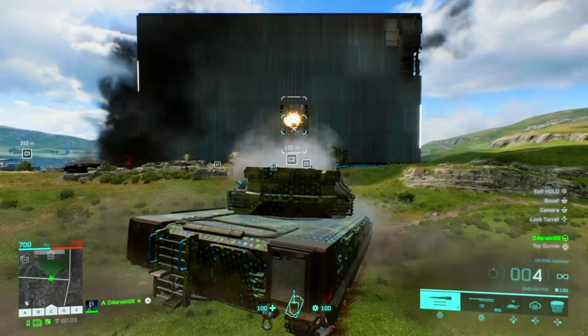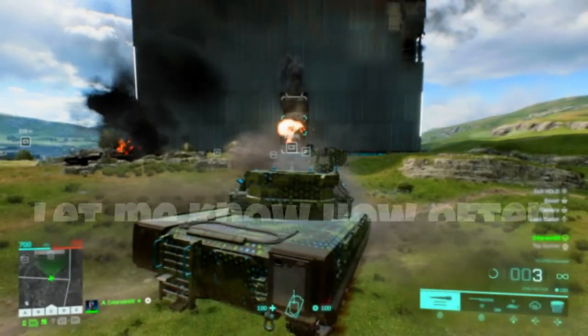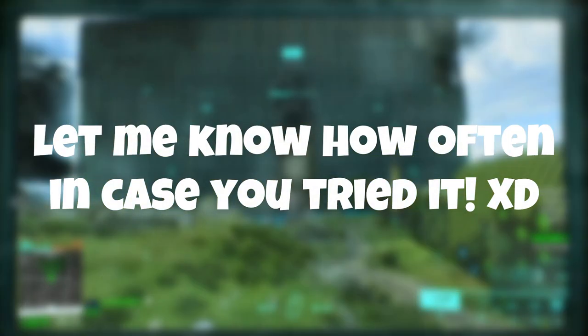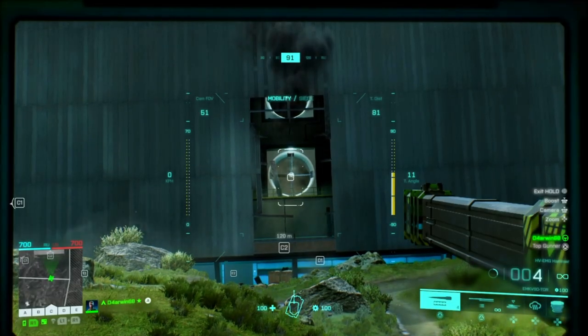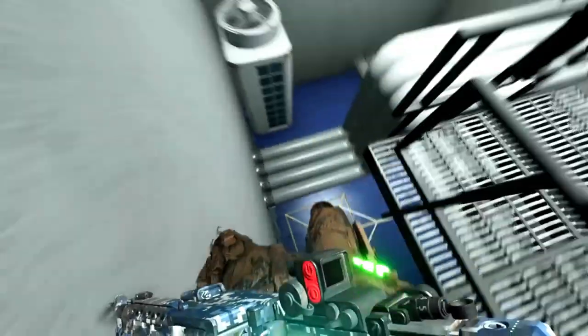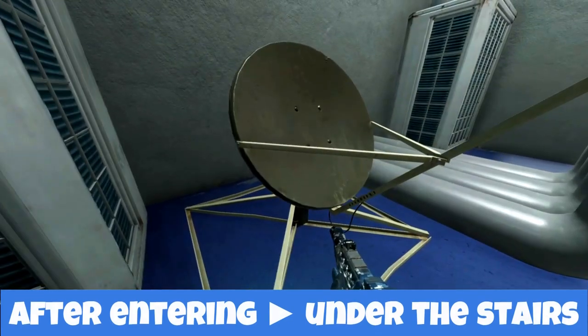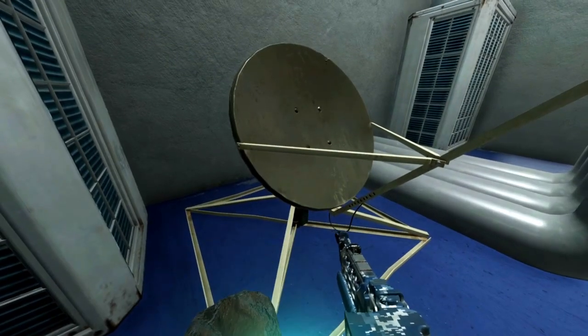But I would also find it interesting whether you can destroy the fan by repeatedly running into it. If any of you have tried it, let me know in the comments if it works or not. Anyway, the maintenance room behind the fan is now open to you. The second satellite dish is located under the stairs as you enter. You have to activate this one like the first one before.